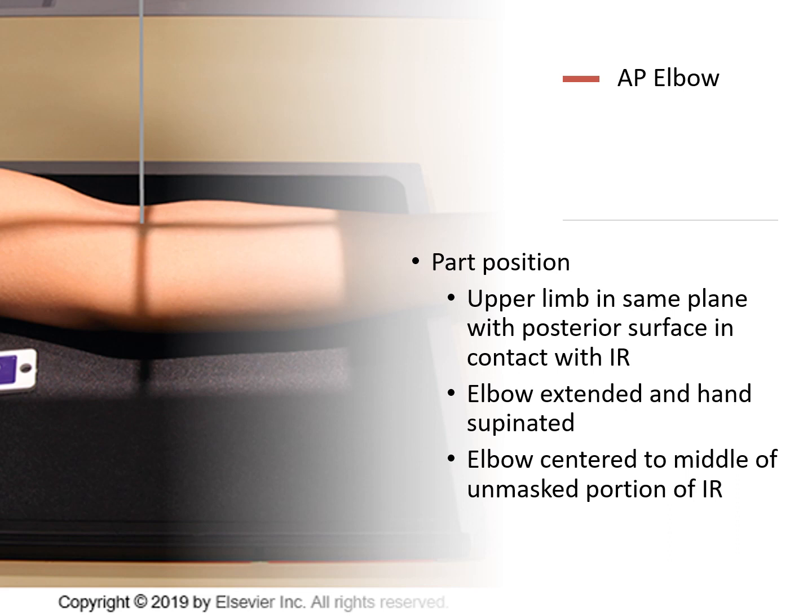So how do you localize the elbow joint? Again, you palpate for the epicondyles of the humerus, and it is just distal. The central ray is directed just distal to that. By that I mean 1/2 inch or about a centimeter distal to the humeral epicondyles.